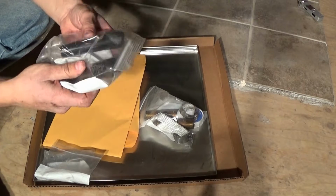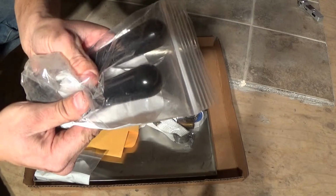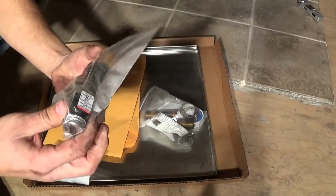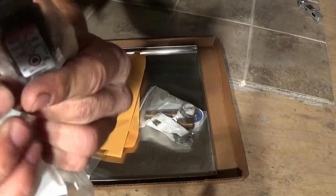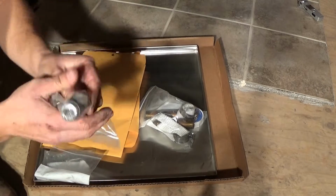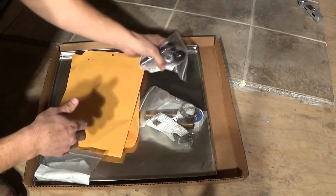First off, we have some things you would expect. We have some knobs for the various doors. And we also have some touch-up paint, which will be handy. Sometimes things get scratched during shipping and so forth.